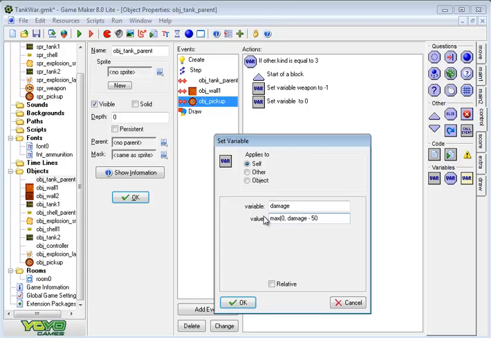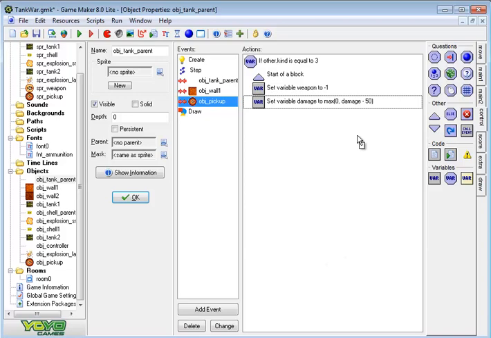So if you try to subtract 50 from damage and the amount of damage you incurred is less than 50, then you're going to get a negative number. So we want to either get 0 or a positive number. And that's what this max function will do for us. Say OK, closing block there.